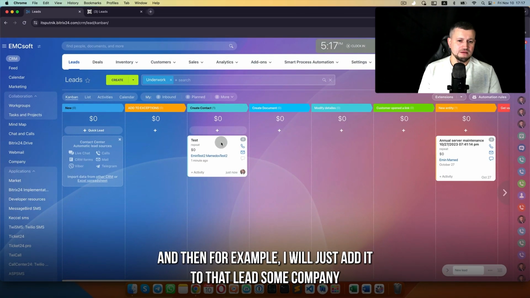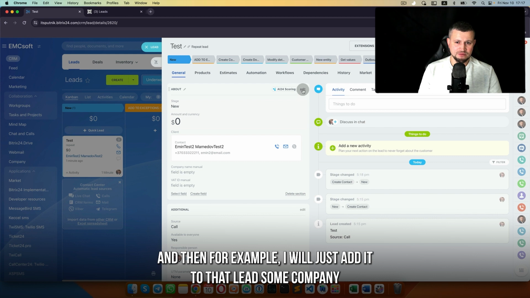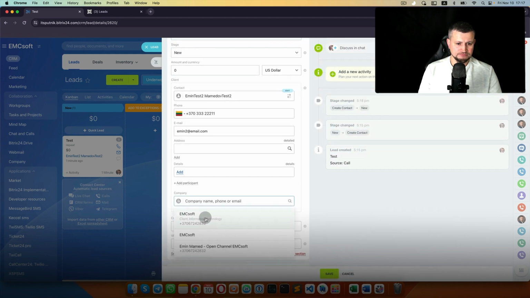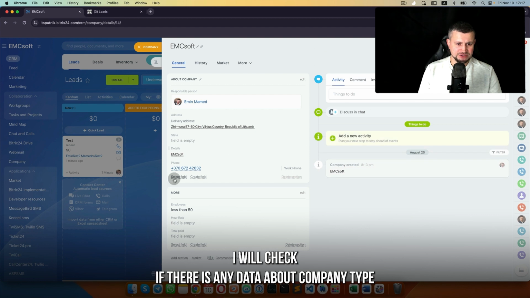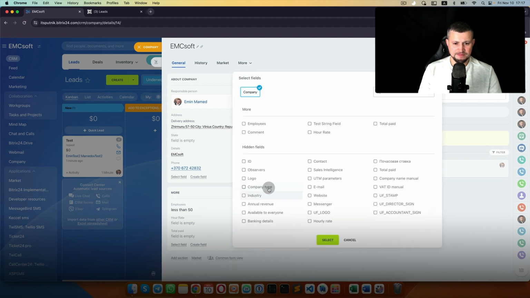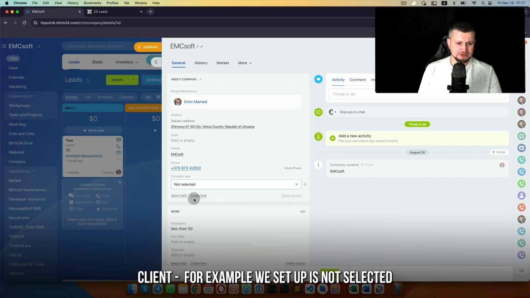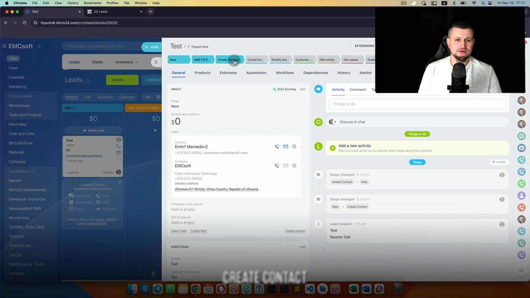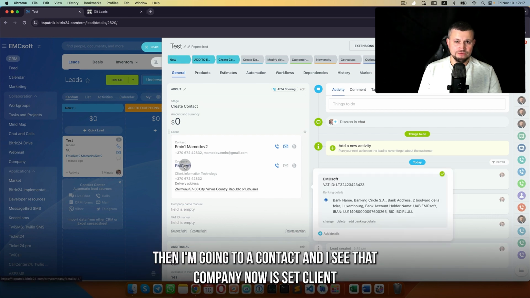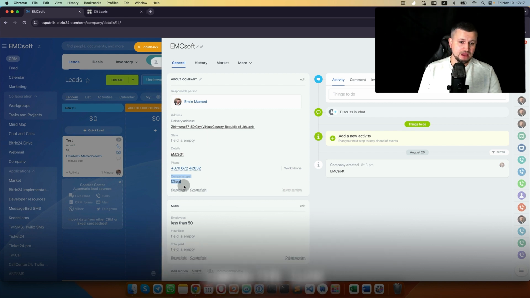And then, for example, I will just add some company to that lead. If I click on the company, I will check if there is any data about company type. Client, for example, is not selected. Create contact. Then I go to the company, and I see that the company is now set as client, company type client. Quite simple.